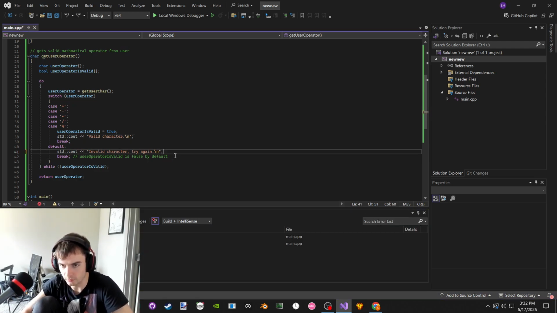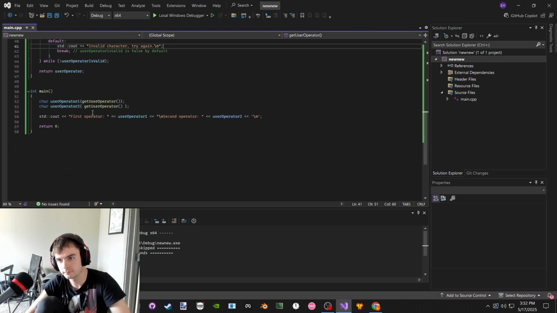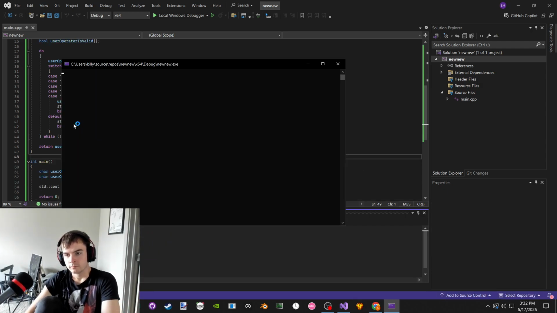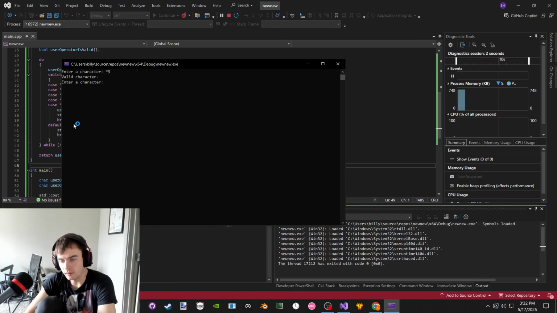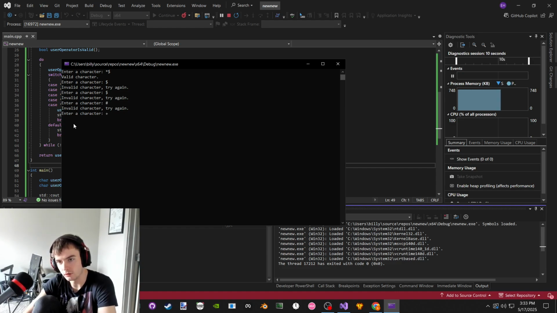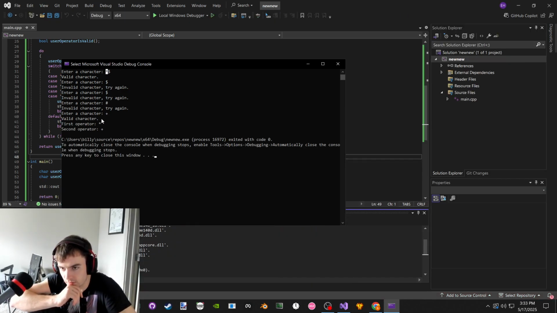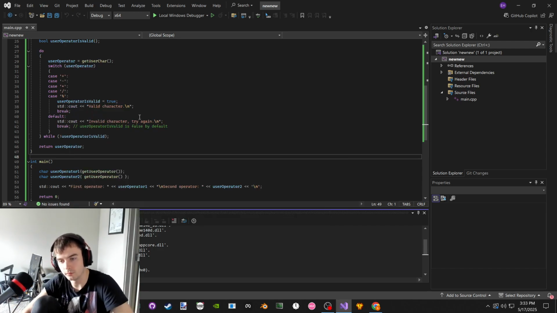Missing a semicolon before the break makes sense. Okay, it's a valid character. And then we could do this. Oh, invalid character, and then we could do plus. And the characters should be multiplication and then addition. We got multiplication and addition. Cool.